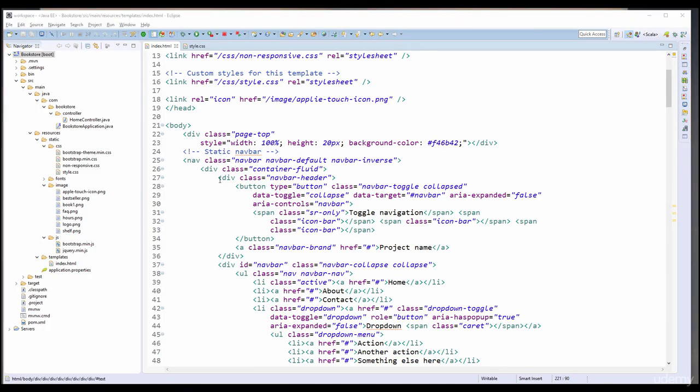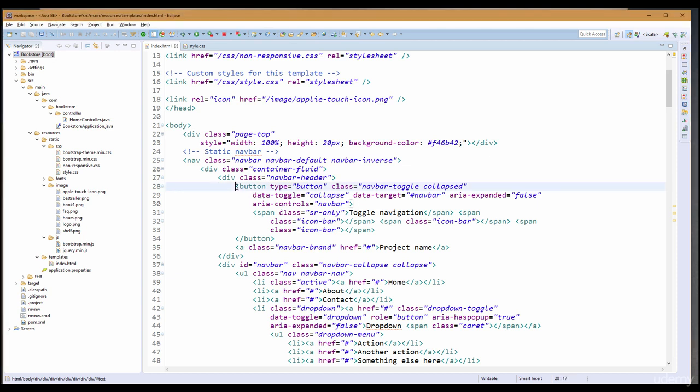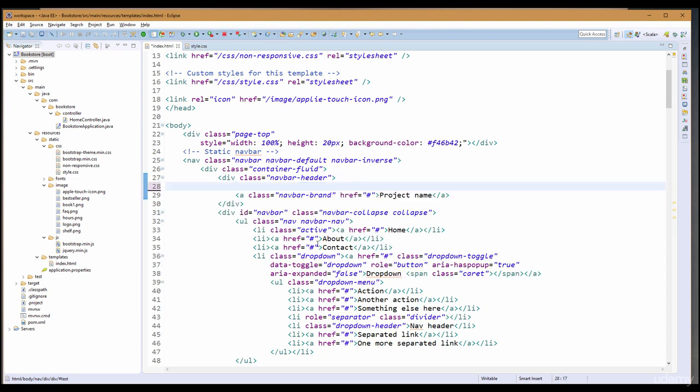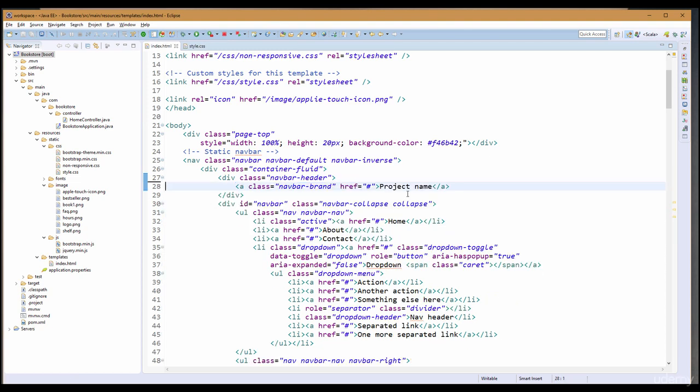We can first remove this navigation header part, as we're not dealing with responsive. Okay, and the project name, we're gonna change it to list bookstore or whatever name that you like.